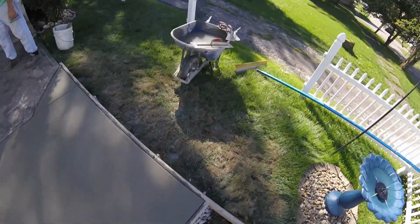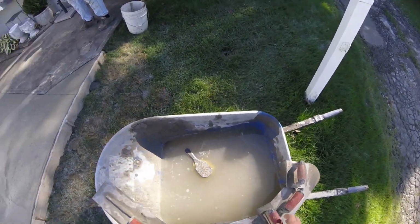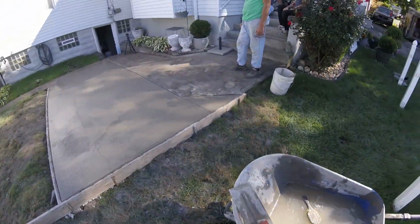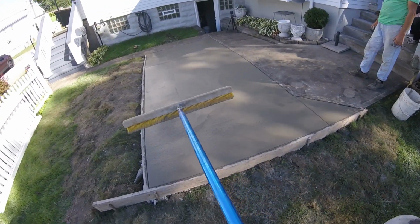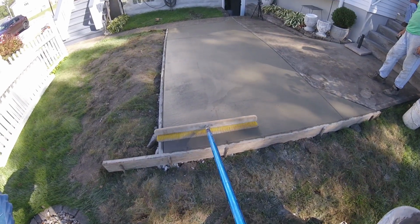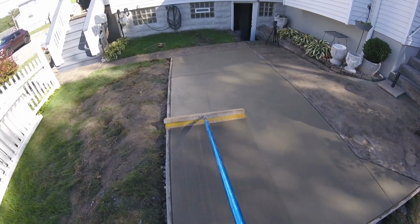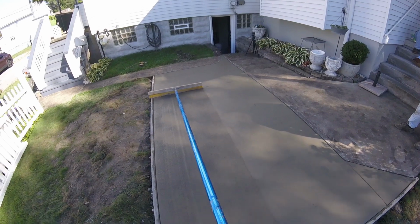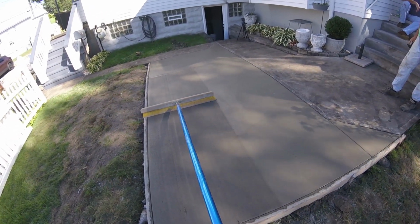And of course, we use the big edgers to cut in the rocks to get them out of the way, but we use the smaller edger for more of a decorative look whenever we start to do the final touch on the edge. So look at the broom on here and we'll see how this first pass looks. And when we're brooming, we're always going perpendicular to the most common way you're walking. So in this case we'll go this way, but in other instances you might be brooming the opposite direction, but perpendicular to the walking path.